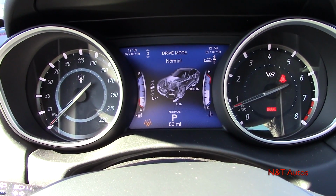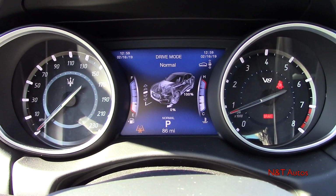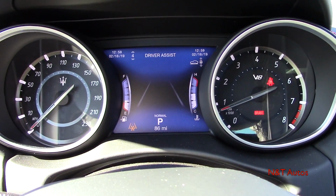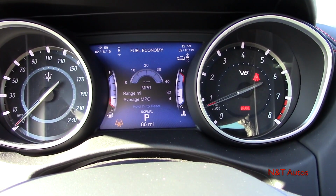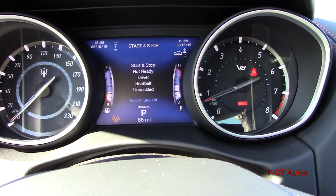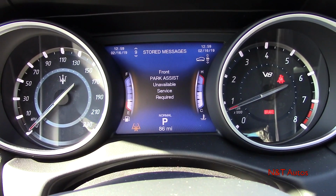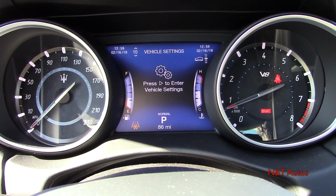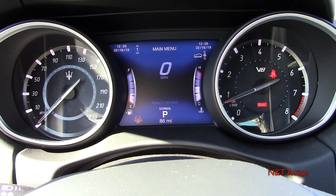We can scroll down again to our different driving modes. It'll tell us what percentage of power is coming from which wheels, so the rear or front. Then our driving assistance features, our fuel economy screen, our trip A and trip B's. We also have our start-stop information, our audio screen, stored messages and reminders, as well as our vehicle settings, so you can configure your settings from this screen right here.